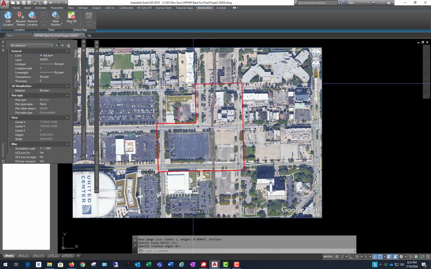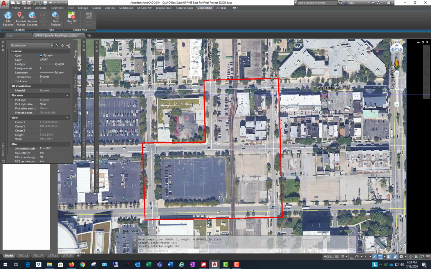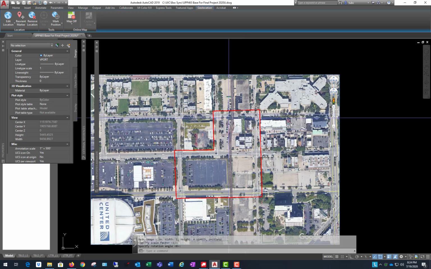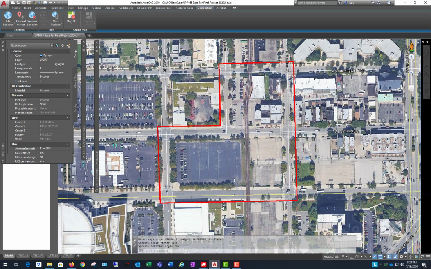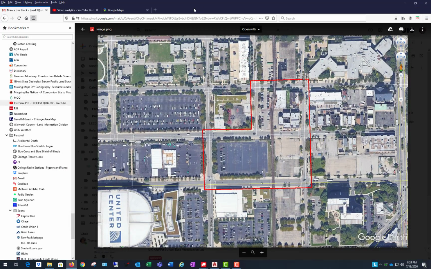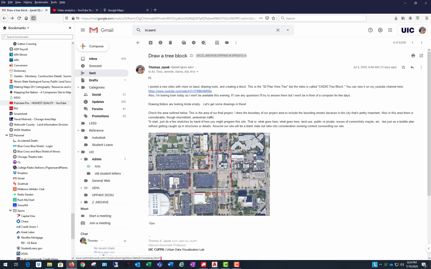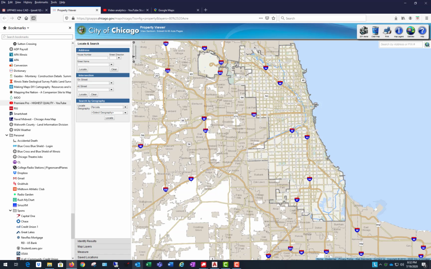Okay, so the next thing I need to draw is these center lines, but I need to know how wide the rights of way are and the size of these blocks. That information is contained in the old Chicago 80-acre tax maps that I gave you a link to. So I'm looking for this area, but I have to sort of spec it out, I think.